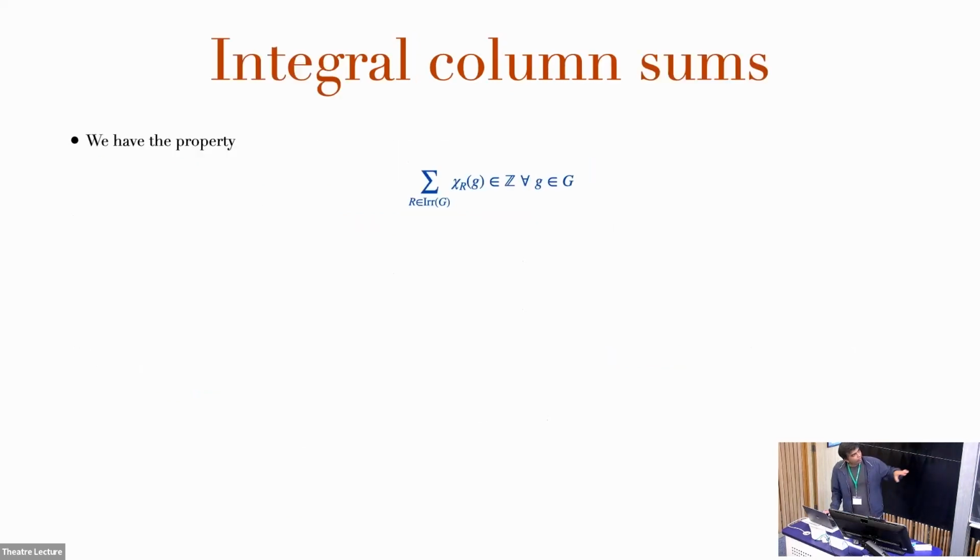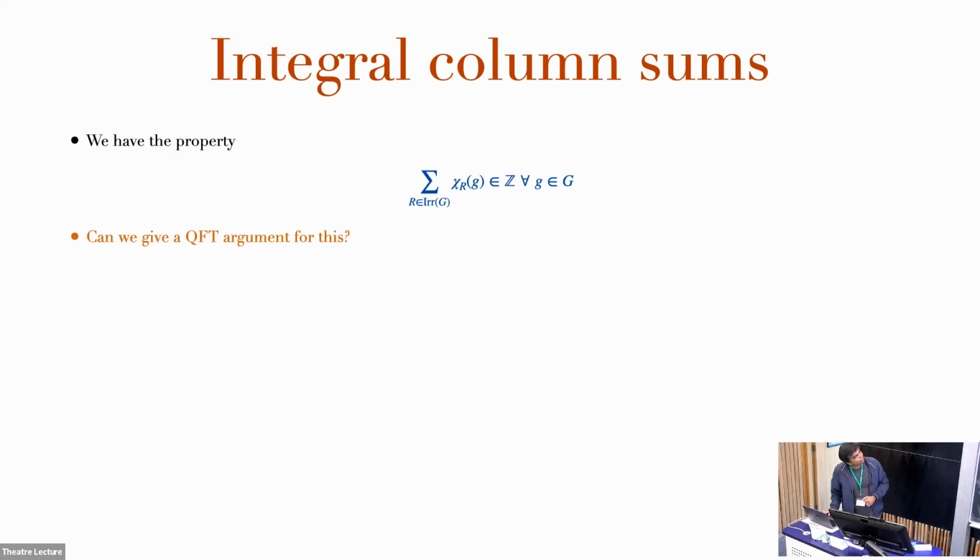So we know that if we take a sum over irreducible representations of a character, this is a column sum in the sense that you look at the character table, with representations giving you the rows. It is a sum along a column of the character table, and this is an integer, which we know from various reasons, for example, orthogonality of characters. Now the question is, can we give a QFT argument for this, a field theory argument?